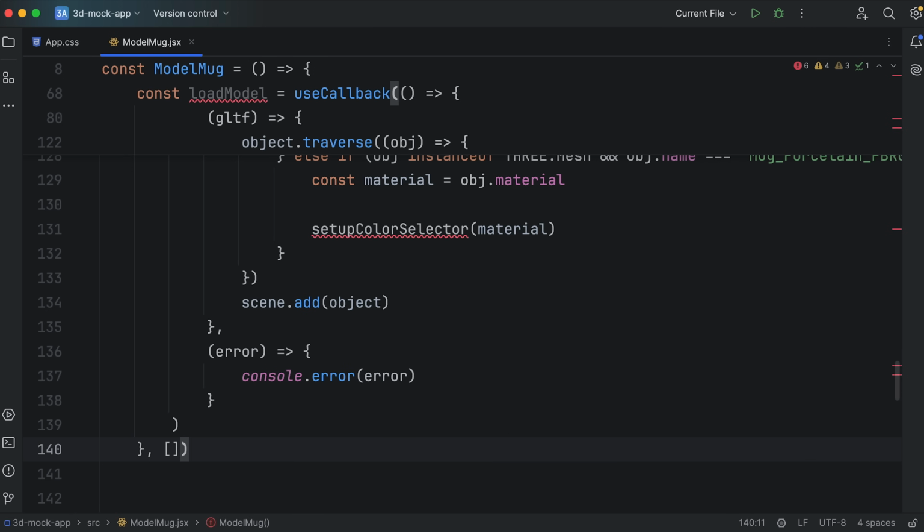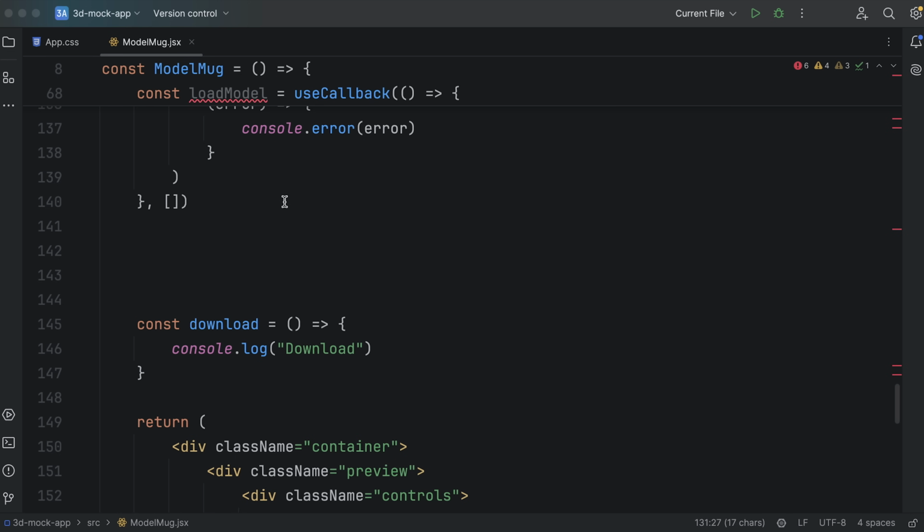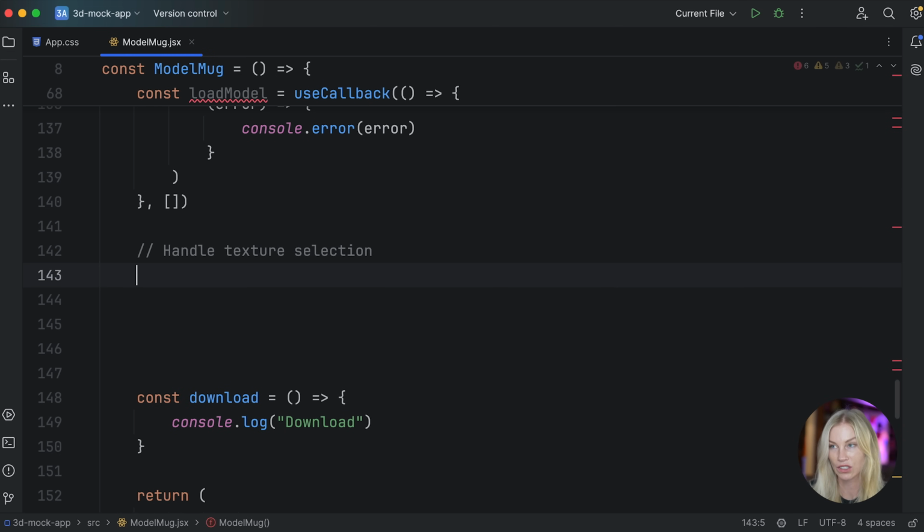Great. Now let's define the setup color selector, setup texture selector, and convert images to textures. So down here, I'm going to handle texture selection. So let's define it, const setup texture selector.